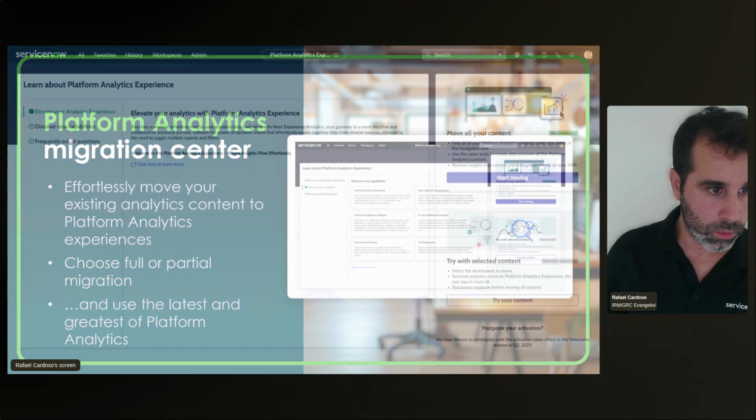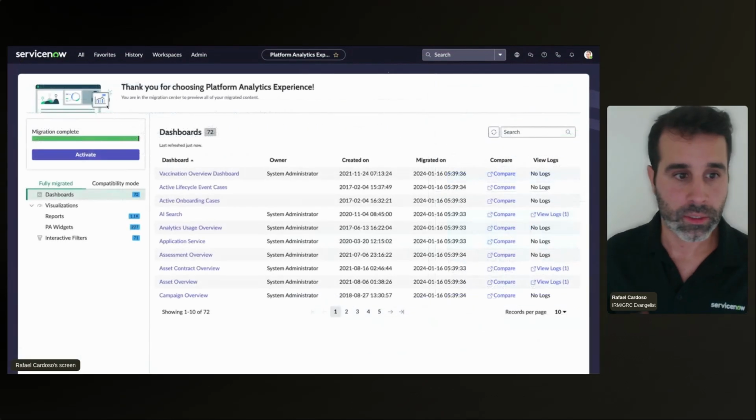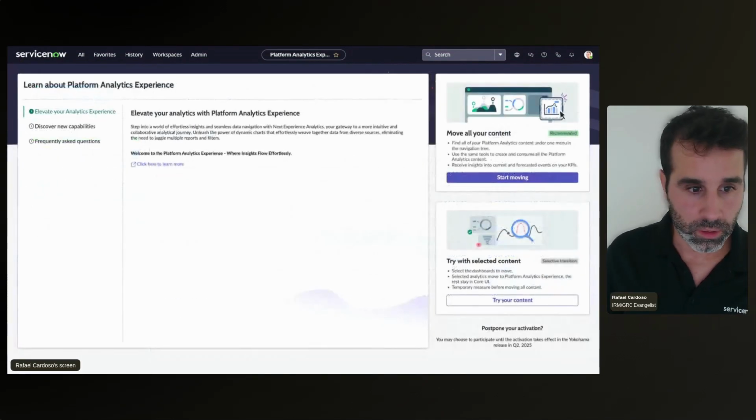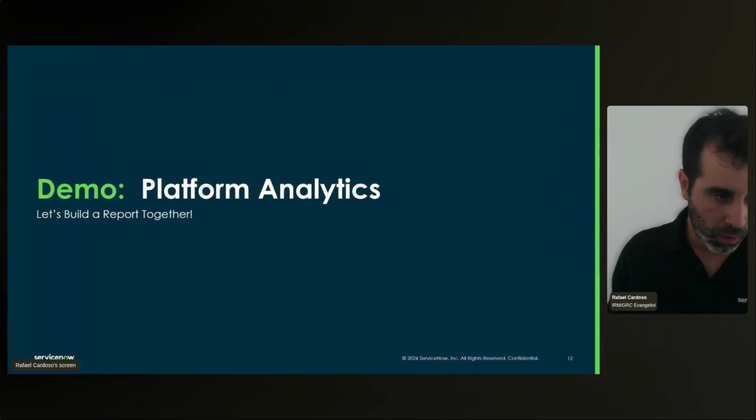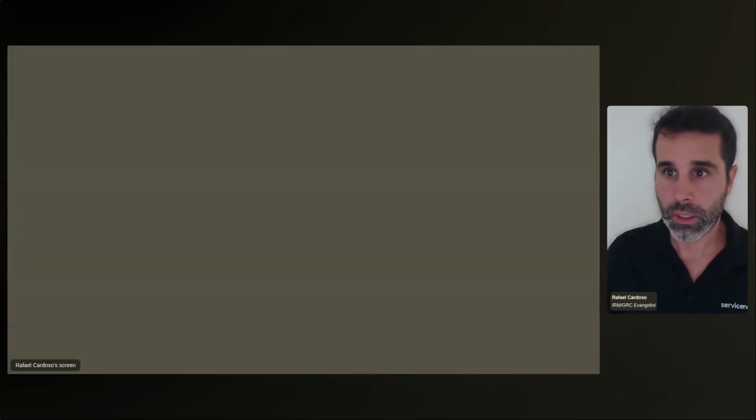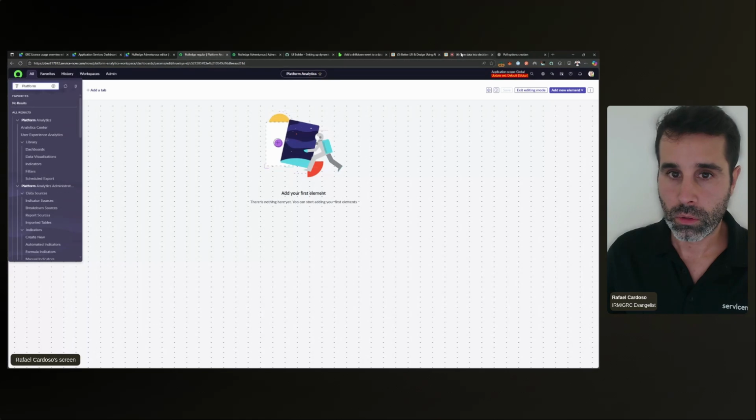If we go down a little bit, this is how the migration works. Now I want to show you exactly. Let me bring my screen now. Sorry to keep jumping between screens, and I will share my screen. Okay, lovely. Everyone can see my screen, right? It should be, right?